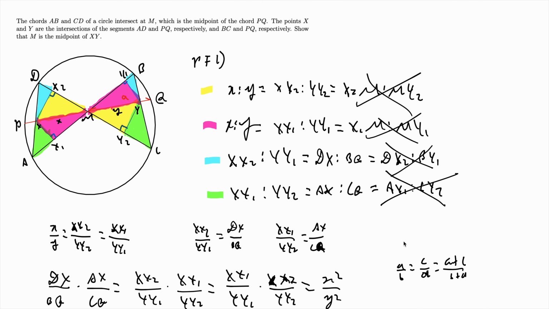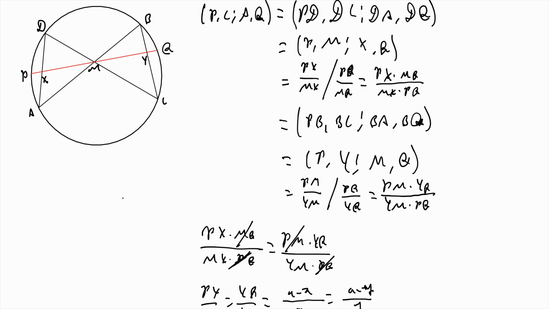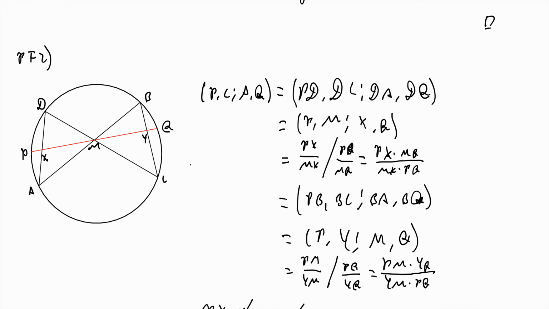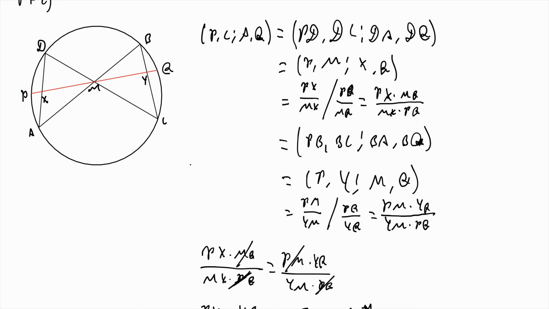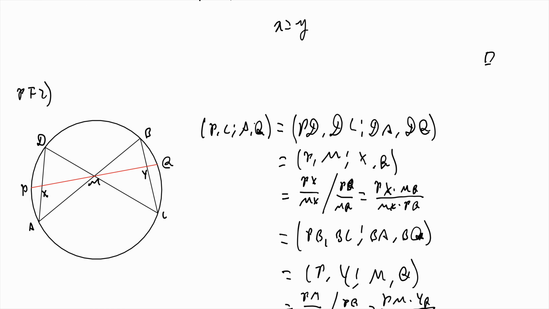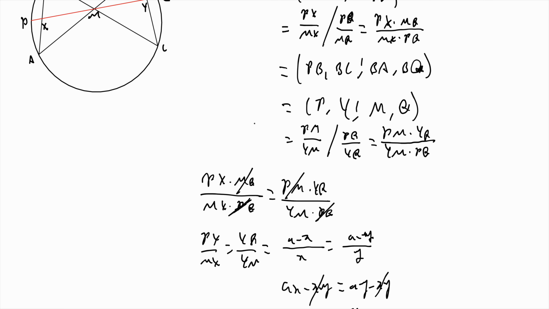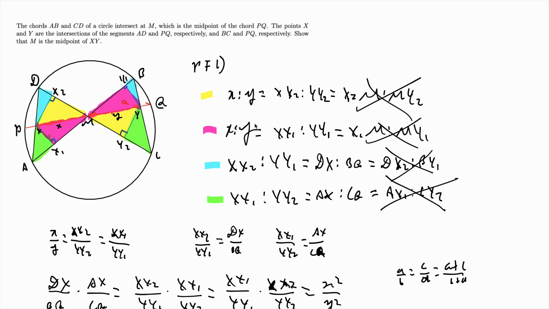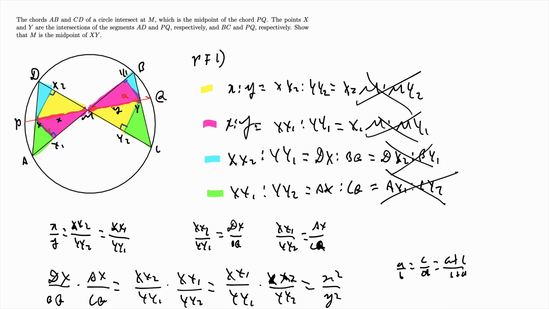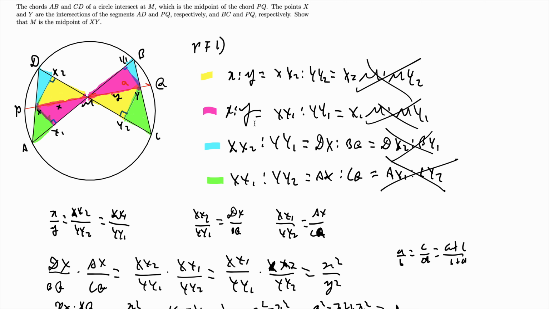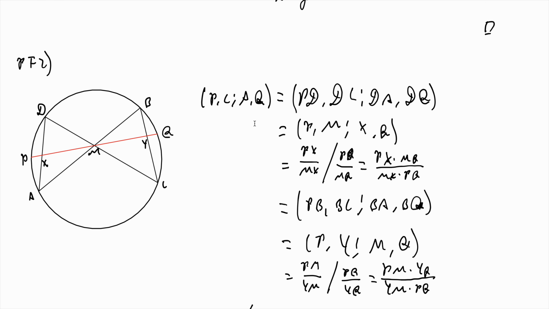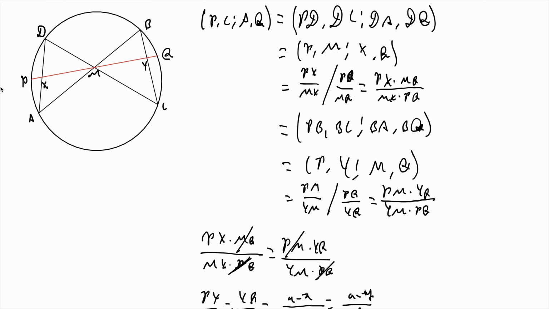Yay! So personally, I prefer the method using cross ratios because it just feels cooler and it's actually more simple. Not because it looks quite advanced, but just because the proof is shorter. I love shorter proofs. So I think this is the butterfly theorem, and I also really enjoyed reviewing similar triangles and a few of the properties of cross ratios.